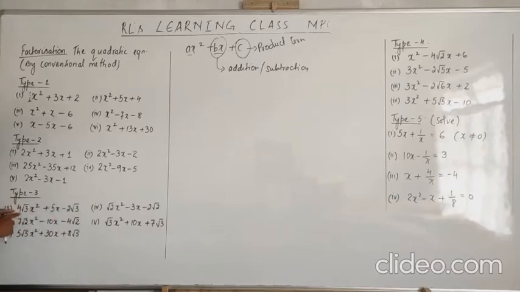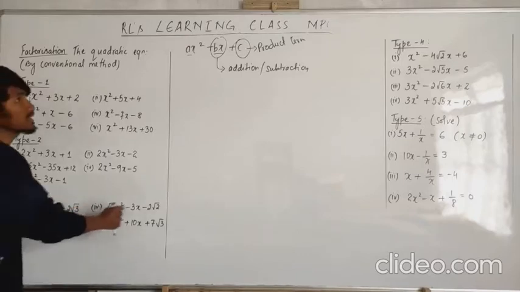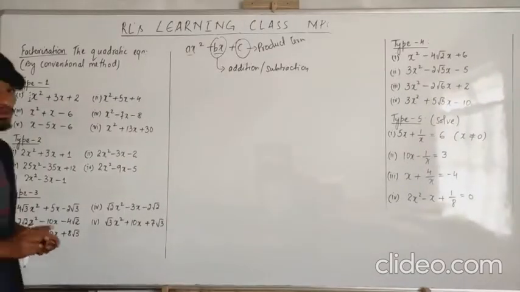In the first term there is 4 root 3, then in the last term 2 root 3. Then here also root, here also root. In type 3, which contains a root in the first term and the last term, the first term and the product term. I told you these are the product term. This part. Then in type 4, what's the difference?